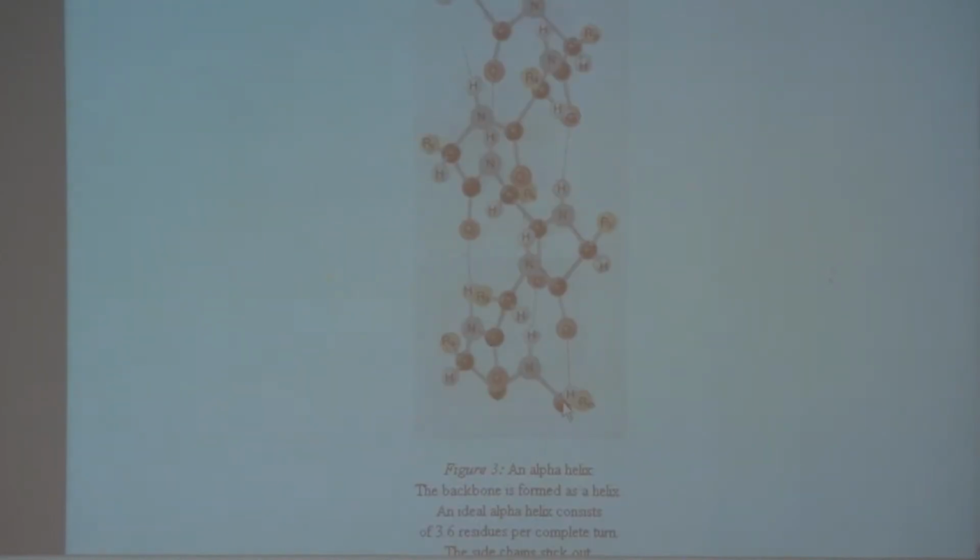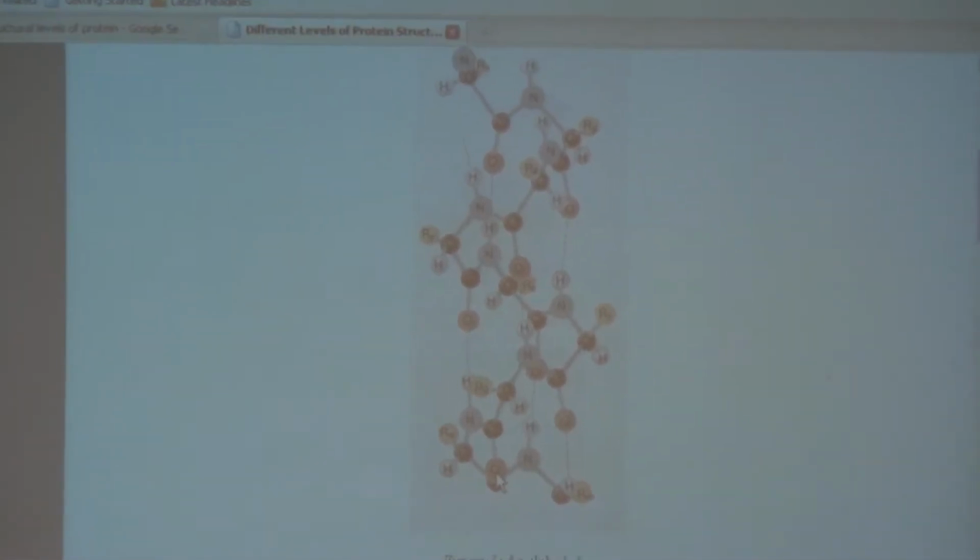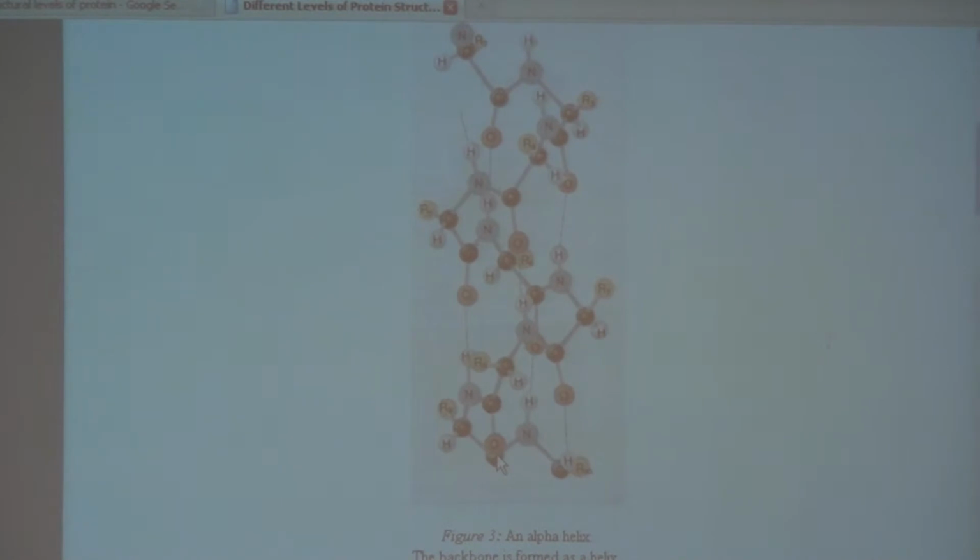It's sort of hard to tell here. What we have to do is figure out where the amino acids are and where the chains connect together. It looks like the amino acids are right here. So here's the main chain, right in there. And then you see the dashed line here. That dashed line represents the hydrogen bond between this oxygen and this hydrogen on two different amino acids. There's another hydrogen bond there. There's a third hydrogen bond.